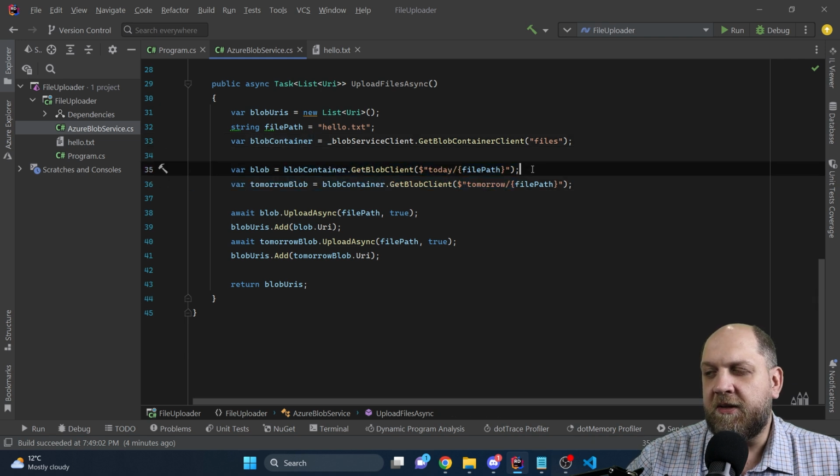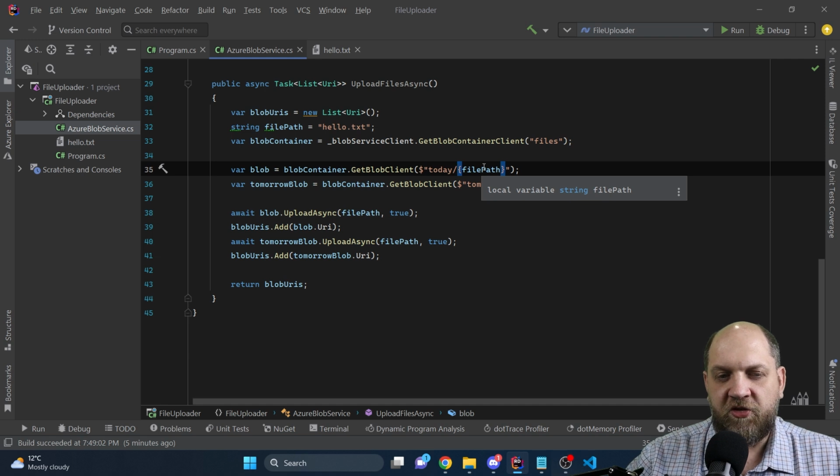Now there is a little bit of discussion going on here, because Azure Blob Storage by default doesn't have the concept of hierarchical data. It only has the concept of flat data. Still, we can use virtual directories, directories that we create virtually based on the names or the structure of the file path that we give. So my file name is obviously hello.txt, but I want this file to be in a virtual hierarchical folder that is called today. So that's why I have created this today, and here then this / and then the file path.